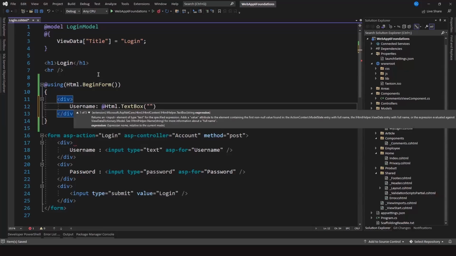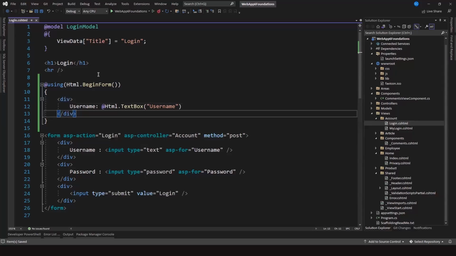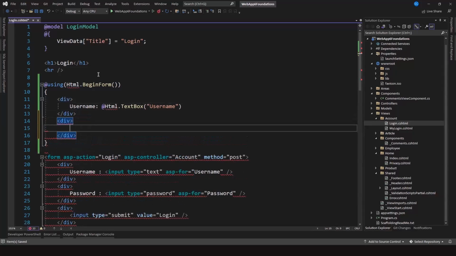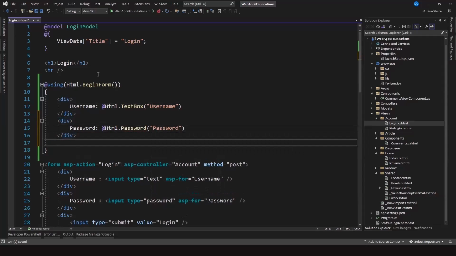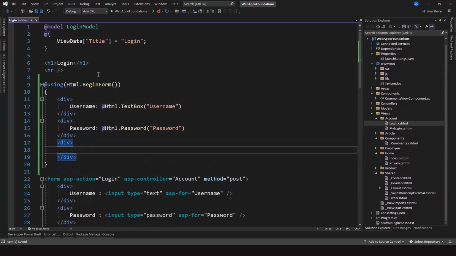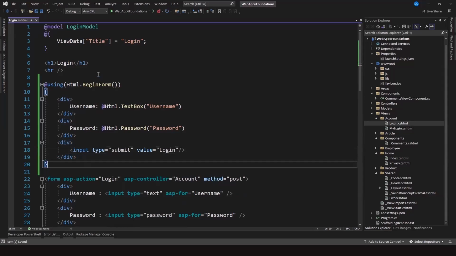If you are using the standard helper, I can define it this way. Similarly, I can define it for password with Html.Password. Then, same way, we have the submit button: input type submit, value is Login. This way I can mention it.